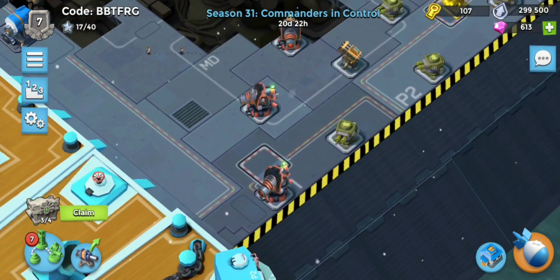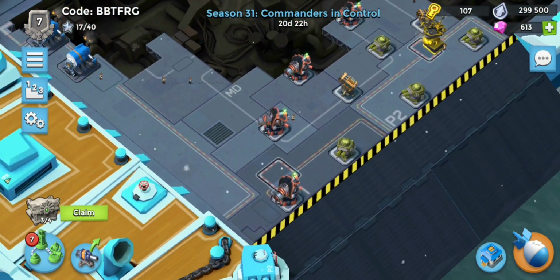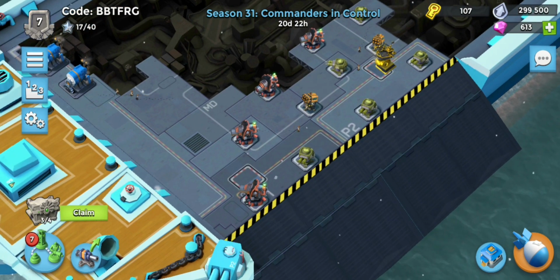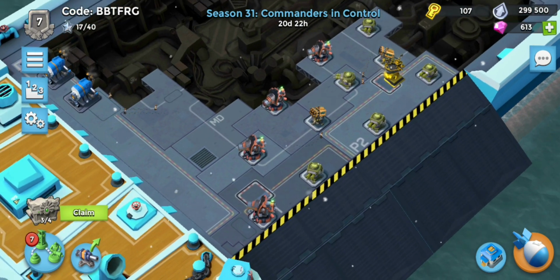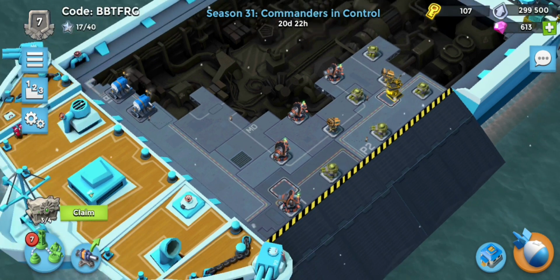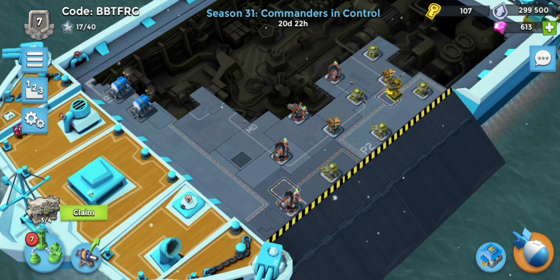A delayed deployment can work sometimes, but even that's still slower than dropping all grens along the beach and taking all of it out at once. That's much quicker than trying to do it with mechs and stuff. So there you go, guys. That's what I'm doing in 2ER this season right now.